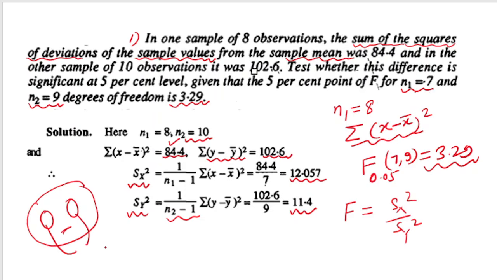So based on two samples we are creating a test statistic F, that is Sx square by Sy square, and we are always making sure that this Sx square is greater than Sy square. Otherwise I will write it the other way around, meaning the one which is greater will go in the numerator. If this test statistic is less than the tabulated value, I can assume that these two samples that I am drawing are drawn from the same population, and if they are drawn from the same population, their variances are not differing significantly. Okay, so this is the first problem.